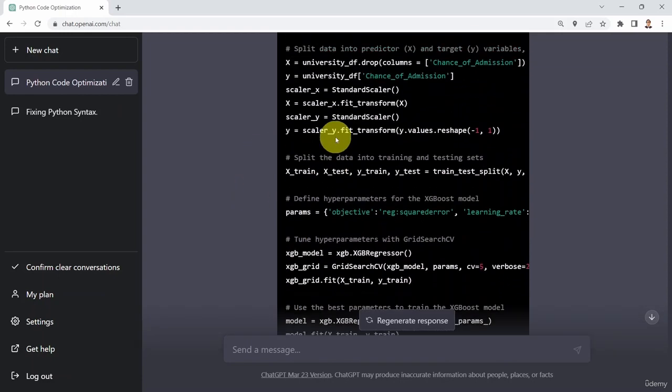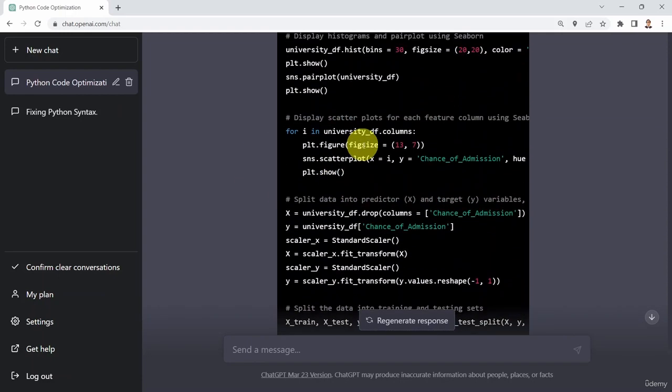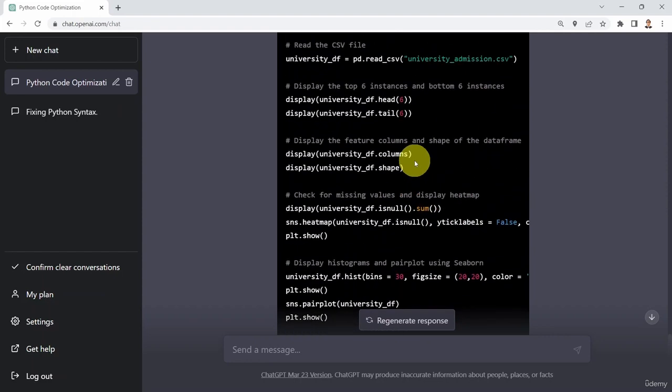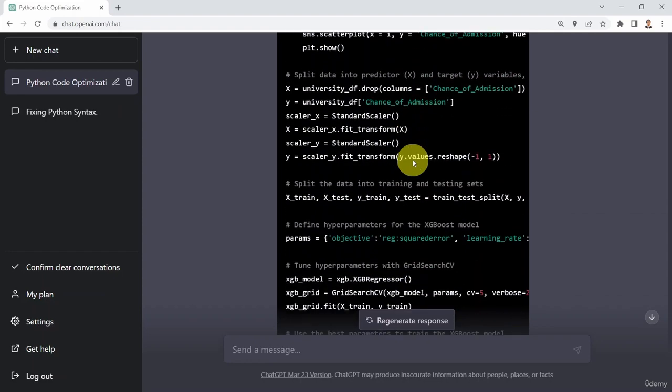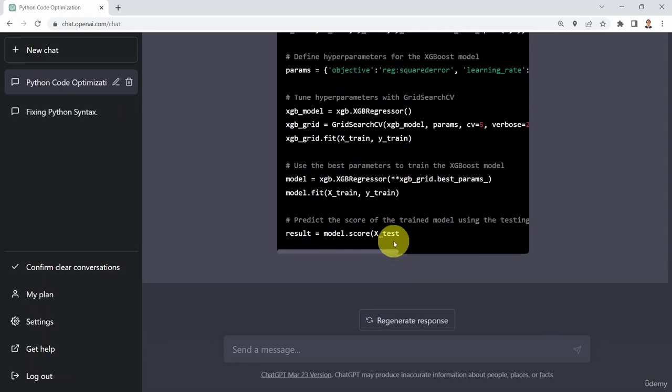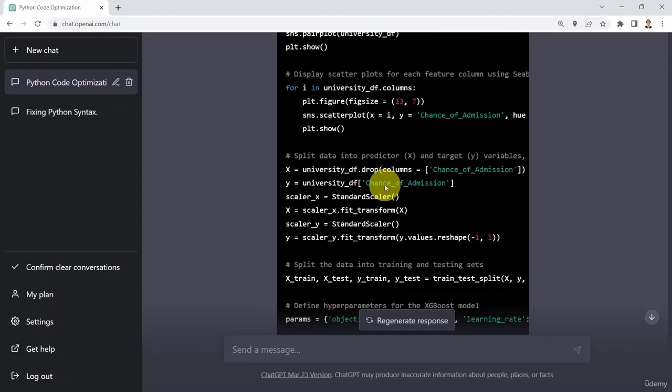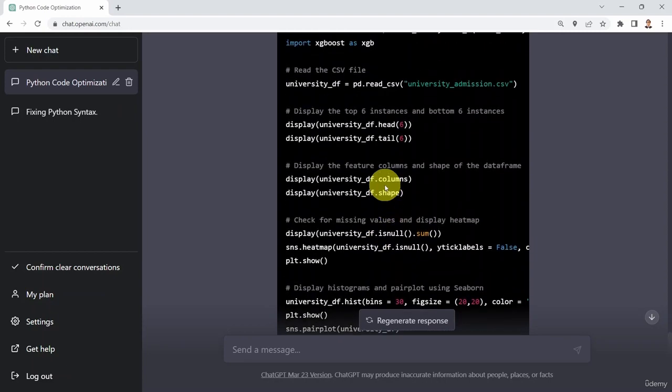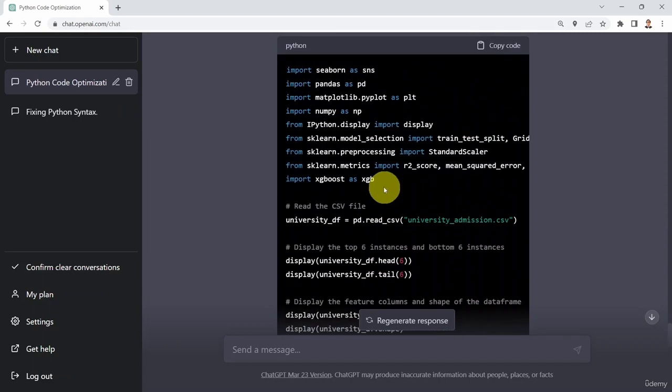And simply here, ChatGPT kind of starts to recommend improvements. So if you scroll down, you will see that because of the limitation of the output size, the code kind of stopped here in a way. But you will see some of the recommendations have been implemented here. So for example, from IPython.display import display has been included. That wasn't included in my original code.